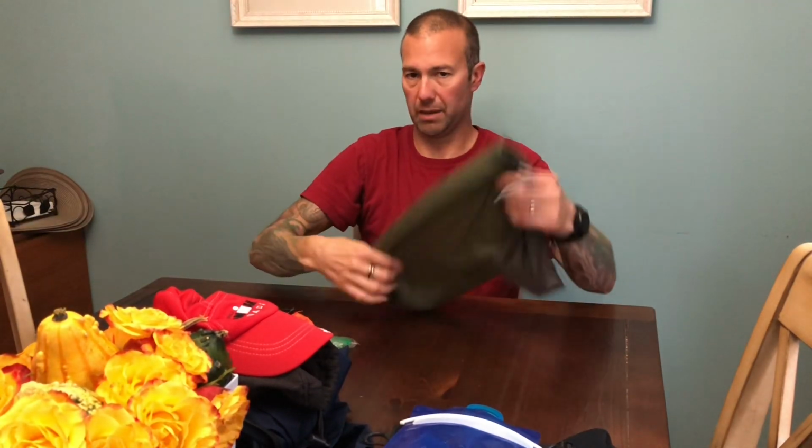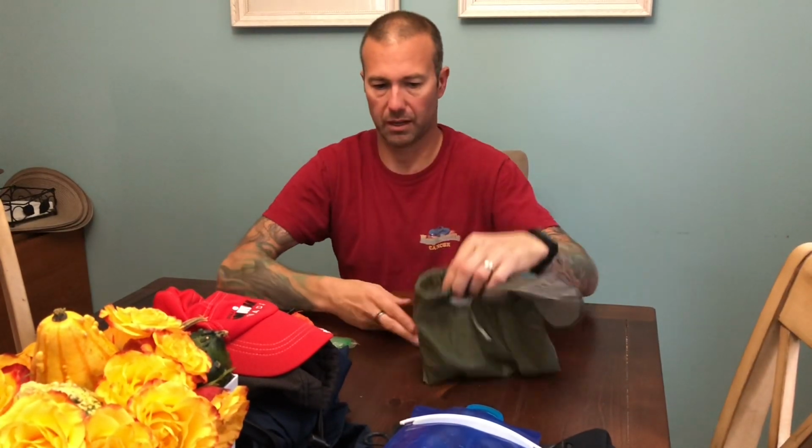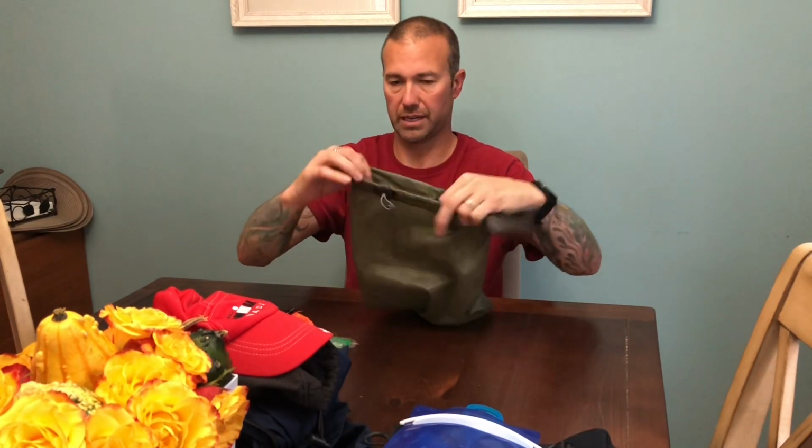So first of all, in a race, I'll put everything in the bag. So if I need to refill my bladder, I just take this bag out, and it has all my gear. That way I'm not reaching in and pulling things out one by one. But on a run like today, I don't use this. So I'll just throw in the pack a little lighter, keep it in a waterproof bag. Some Body Glide if I start getting blisters or areas that are chafing.